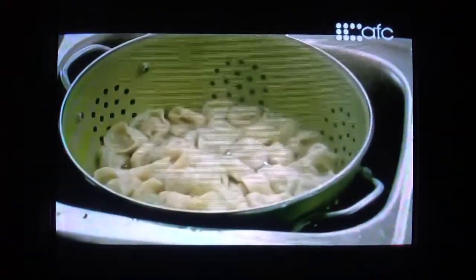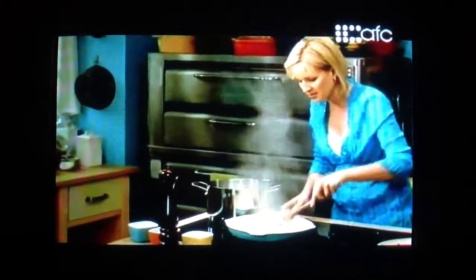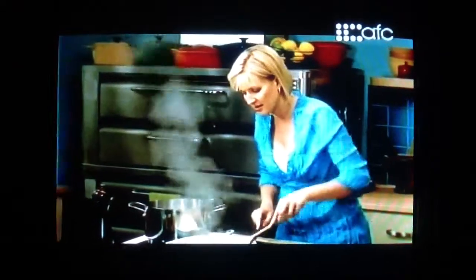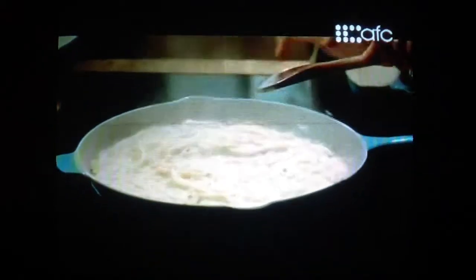The tortellini's ready, so I'm just going to strain it — and the key is not to rinse it. How do you check when a cream sauce is done? I check for its doneness the same way I test for when a custard is done: when the sauce clings to the back of the spoon and you can draw a line in it. Then you know it's the right consistency to cling onto the pasta, so it won't drip to the bottom of the bowl.